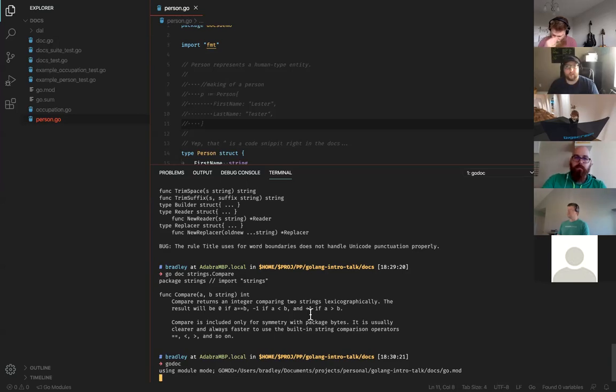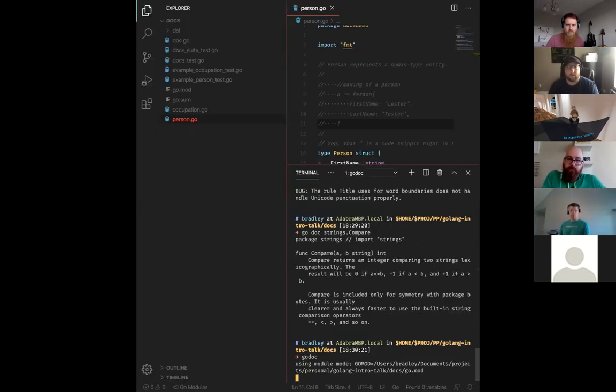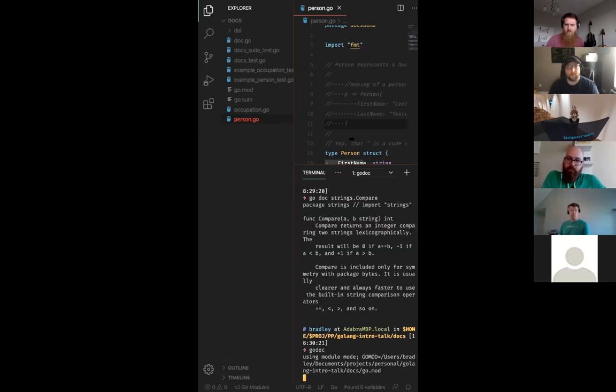I think I can only share one screen at a time. Can you all see the browser, or is it just the VS Code? You could pull the window over into this other one, maybe. Yeah, let's try that. Are you just sharing the browser or just VS Code?